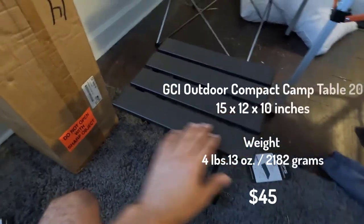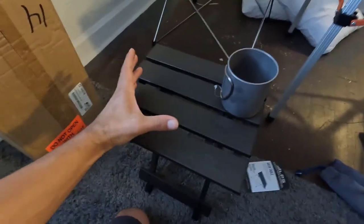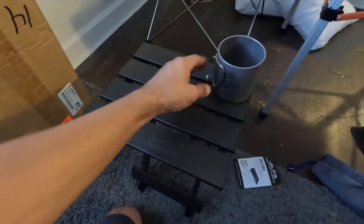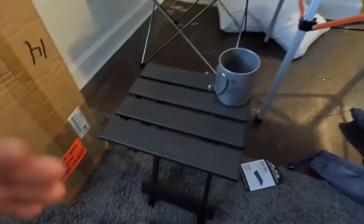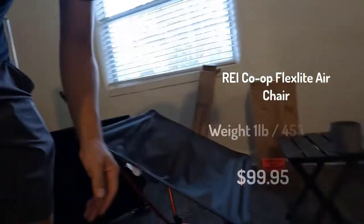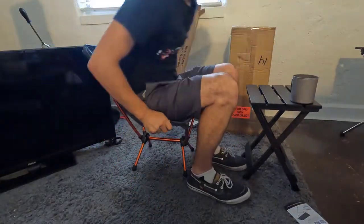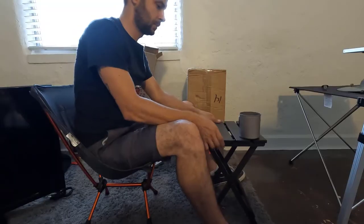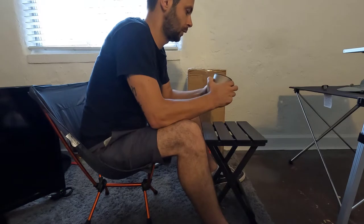As you can tell, it's like a one-and-a-half hand wide. That's how big it is. You can maybe put a plate here, maybe a plate and a mug, but you can never really put a laptop here. Now if you sit in a chair — I got this beauty, also from REI — sure, you can come and eat or have your morning coffee.